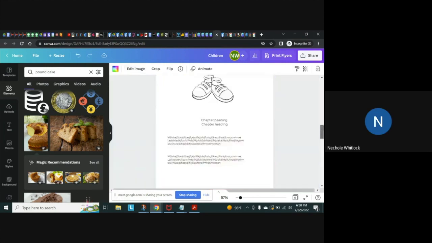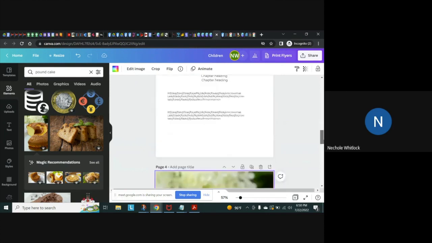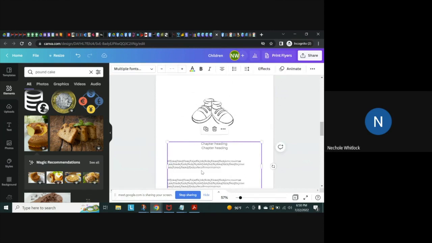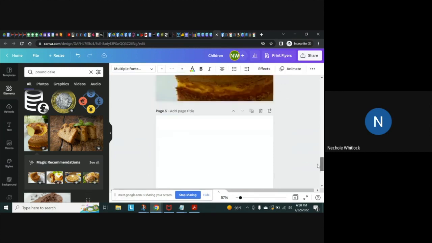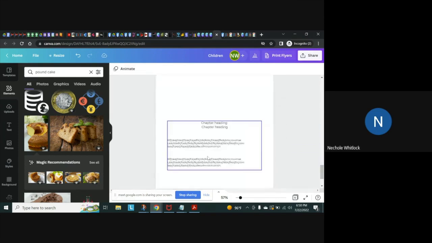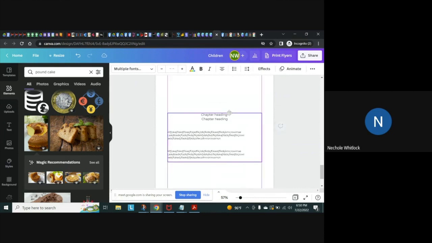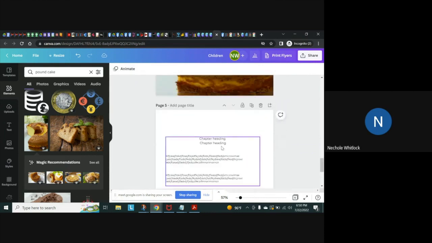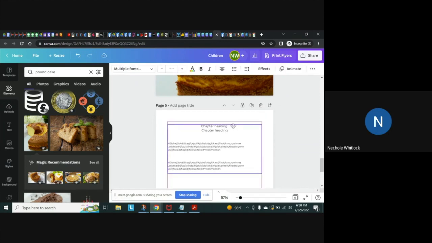So if I want one page, let me see how many pages I got. 1, 2. Okay, this will work. So then I am going to put my recipe on the next page. So I can do this and I could write the words recipe book here. I mean, pound cake.